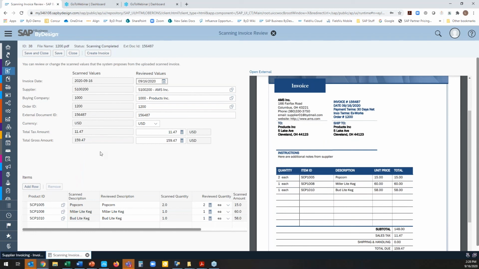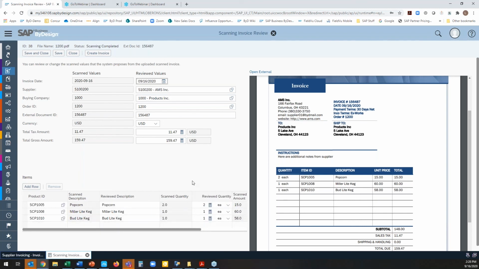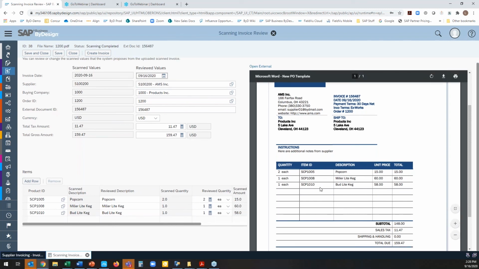And again, you'll notice, like I said this morning as I started this out, it wasn't reading the supplier number, even though it was reading the total tax and total gross. I had times where it wasn't reading the product ID, it wasn't reading the quantities and things like that. Up till now, with this last iteration, I think it may have taken about 10 times. Now I'm getting all of the information from this purchase order, or from the invoice, into my supplier invoice.